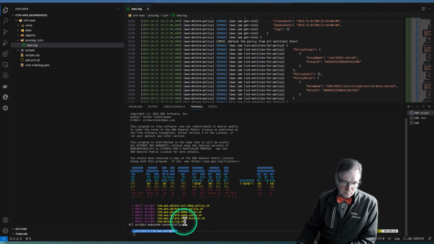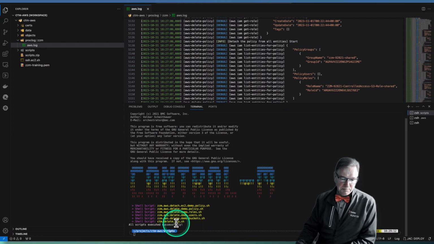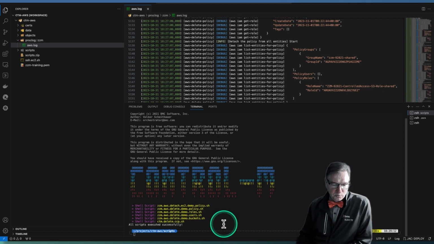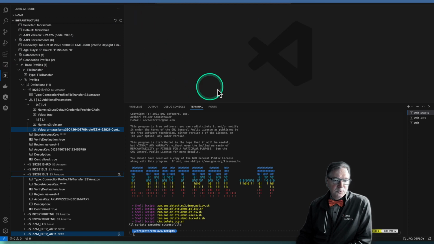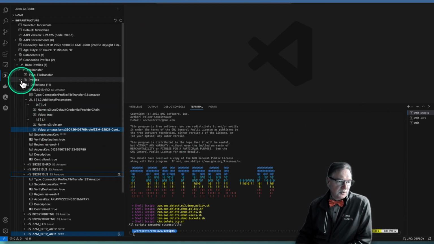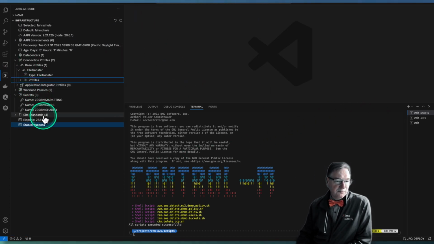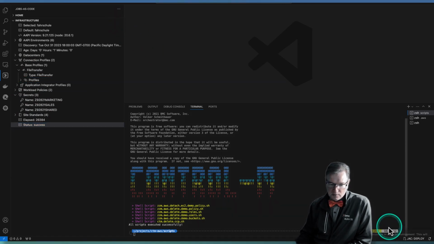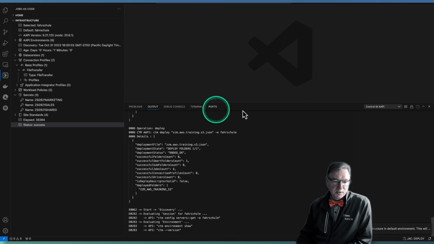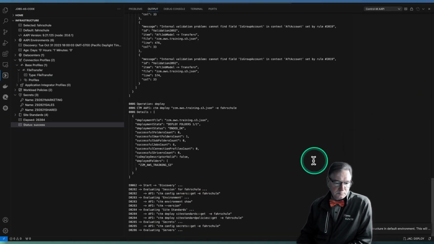And the last one was our connection profiles. We want to update Control-M as well and remove the connection profiles. Here I'm utilizing again the integration that we have with VS Code. Refresh this one. Okay, discover. Let's take a look at the output and what it's doing.